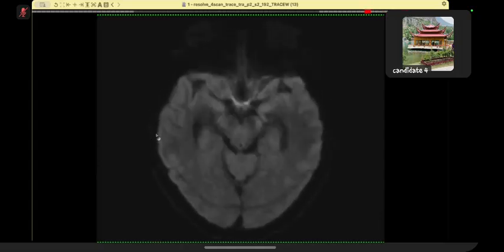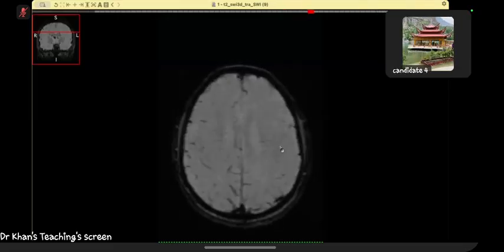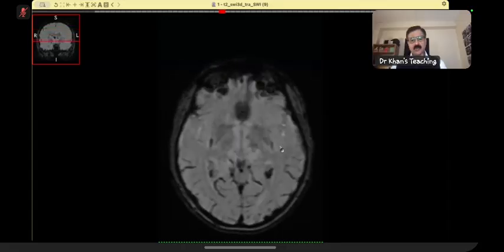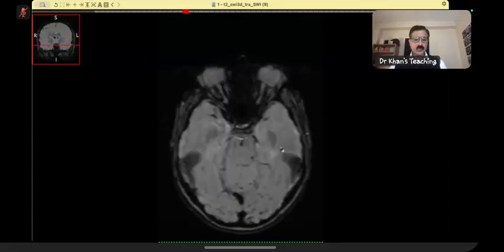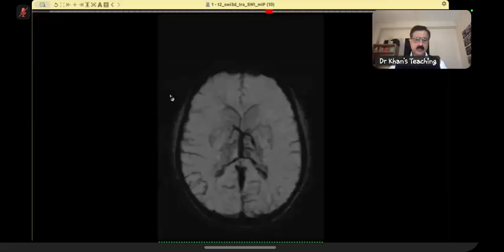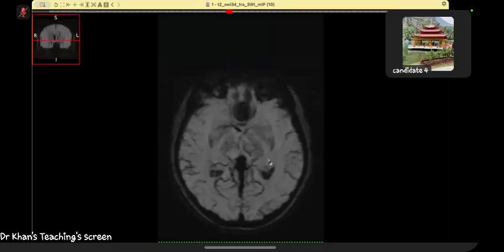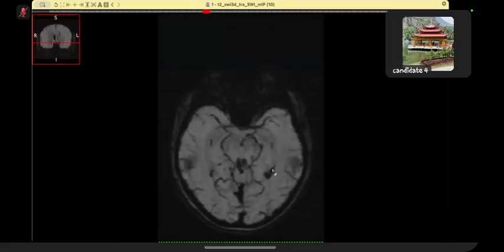Sir, can I see this area in the gradient images? In the SWI, in the gradient images. This is a SWI, right? There is a bit of difference between the two. Let me give you a map which is better for you. The gradient also does not show any blooming artifact in the concerned areas.